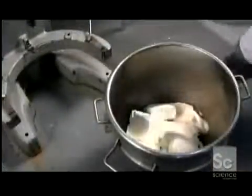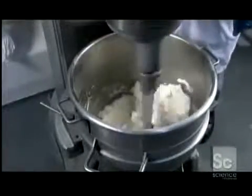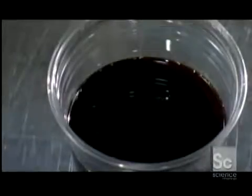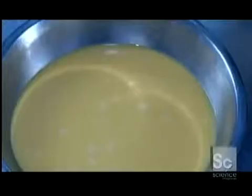Meanwhile, the batter starts taking shape. For a batch of about 20 cakes, the bakery combines 25 pounds of cream cheese with 2 pounds of cultured sour cream — that sour cream processed a little longer than usual to give it extra flavor. After slowly mixing in 15 pounds of sugar and about 2½ cups of flour, workers blend in ¾ of a cup of vanilla extract. Now they get cracking with 1½ dozen eggs. That's the recipe for plain cheesecake. Flavored versions come with extra goodies — this batter is caramel pecan, paired with a chocolate cookie crust.